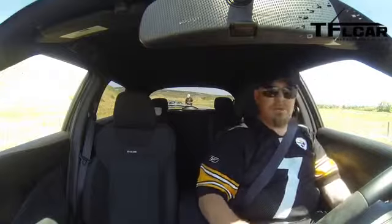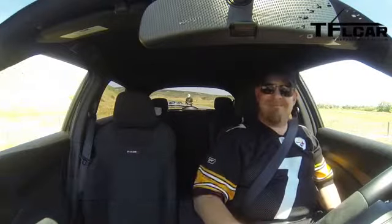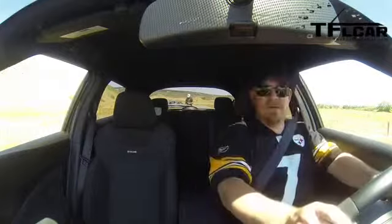And I have it on two-wheel drive, so I'm gonna do two-wheel drive in this run, and then four-wheel drive in the next run. I'm gonna leave traction control on because it really doesn't seem like it makes much of a difference, and I'm gonna rev it up to about 3,000 RPM and take off. Let's do it.